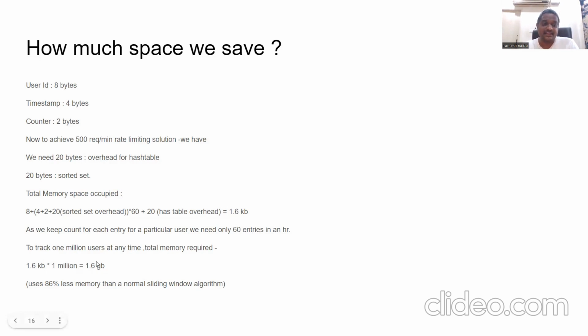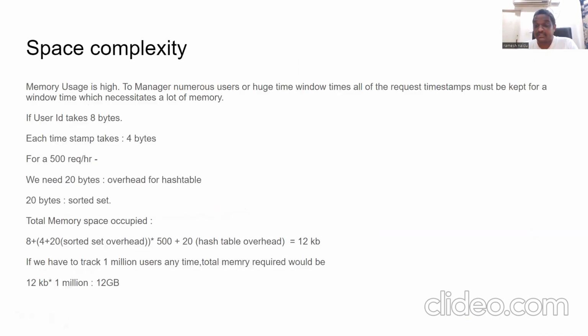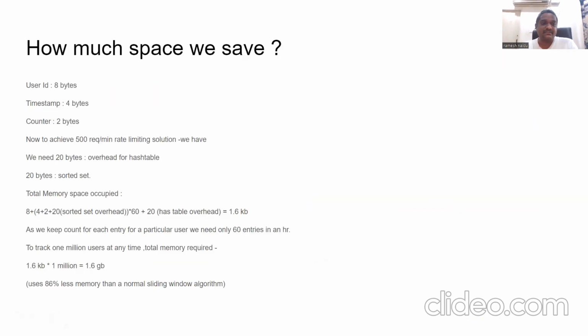So if you see very clearly, there's almost 86% less memory utilization in the counter model, whereas in the normal sliding window model, we have close to 112 GB space occupation. So as the space complexity comes into the picture, it's always better we go with the sliding window with the counter model. Okay, that's how I want to give you the confirmation on why we are moving towards the sliding window with the counter model.